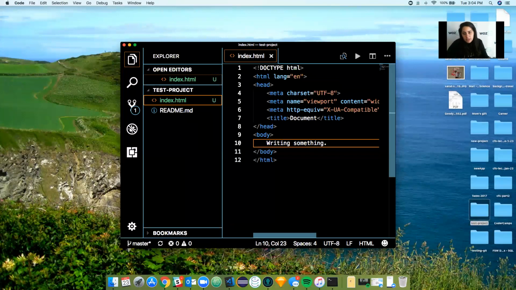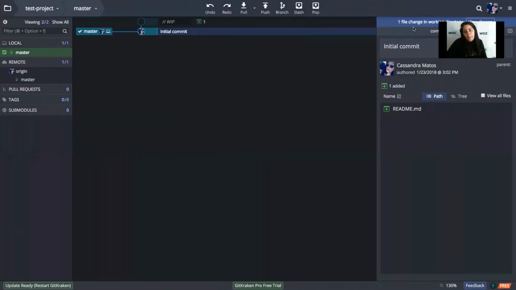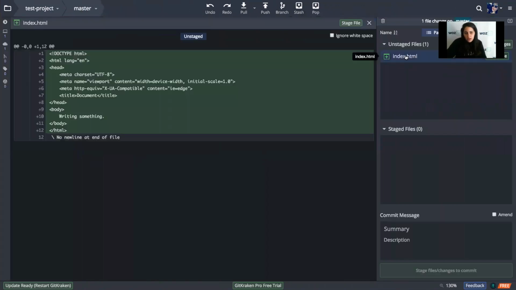So now I have updated some code, and I go back to Git Kraken, and it shows right here in the top right-hand side, one file change in working directory. I'm going to view the change, and then you can click on it, and it shows in green what's changed. So all of this code is brand new. This is where you want to do a save point. So I'm going to stage the file. Essentially, you're just getting it ready to save it. And then under the commit message, you're going to write what you did. So added index file.